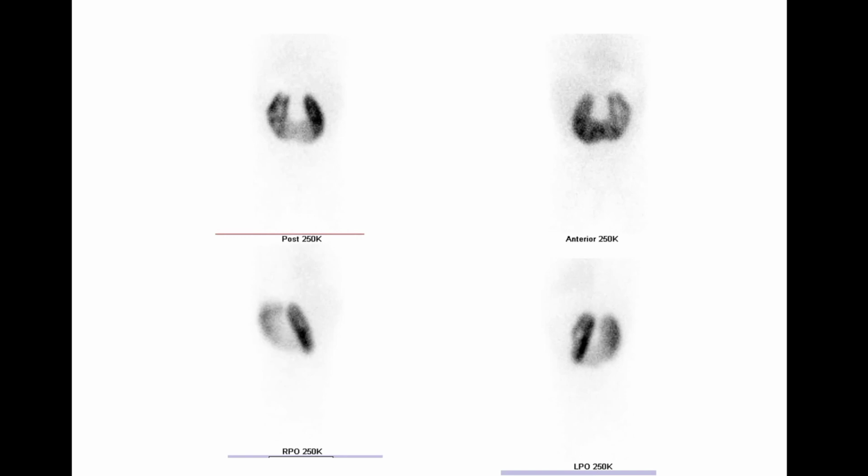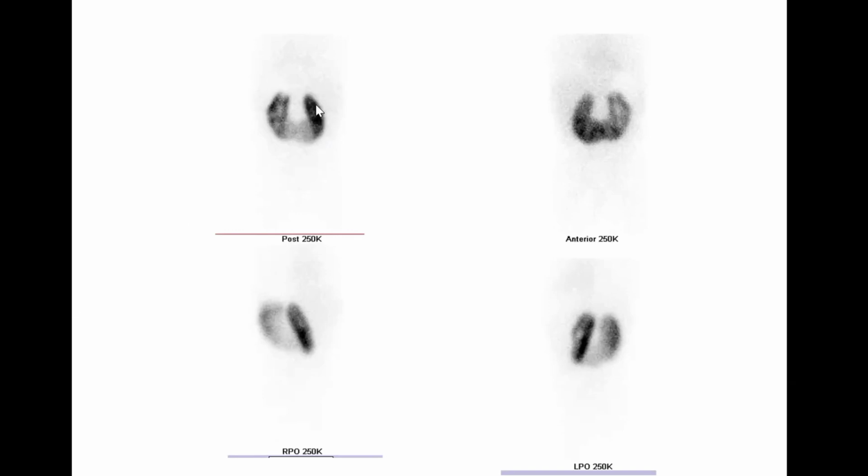Moreover, I can see there is relatively decreased uptake noted in the right kidney at the lower pole, and so considering these findings, my differential would be horseshoe kidney with functioning renal cortex connecting in the isthmus. Yeah, so this is a good example of a horseshoe kidney.